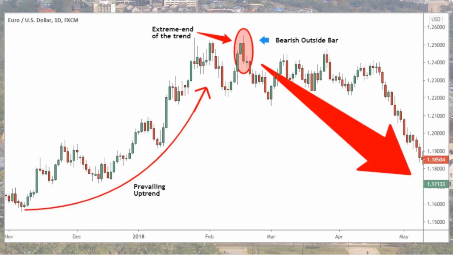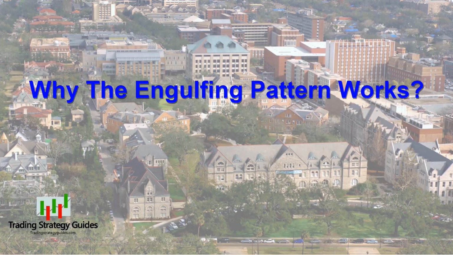This real-time example outlines why every engulfing pattern needs to be analyzed in the broader market context. Shortly, we're going to take a look at a better way to trade the engulfing pattern, but it's important to understand what's going on behind the scenes. So let's do my favorite thing and look at the psychology behind the engulfing pattern. When we look at raw price action, we can tell who's winning the bulls and bears battle. The engulfing candle simply signals a big shift in the market sentiment.